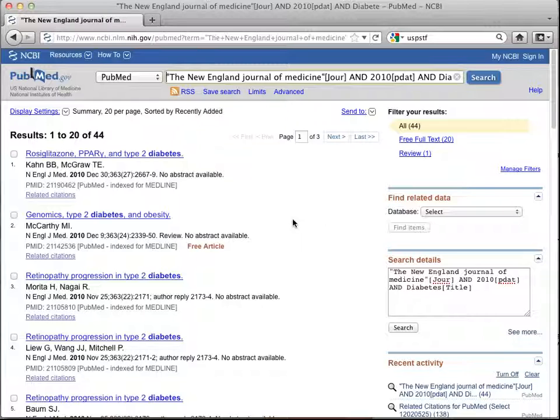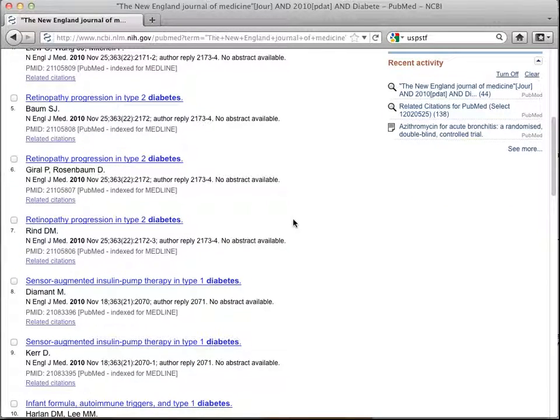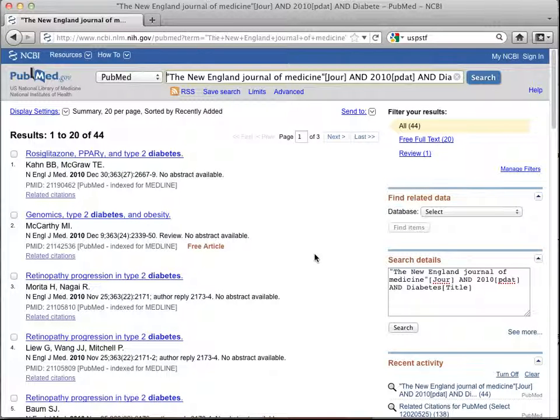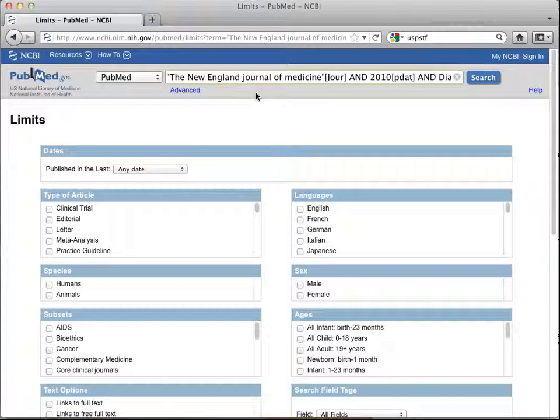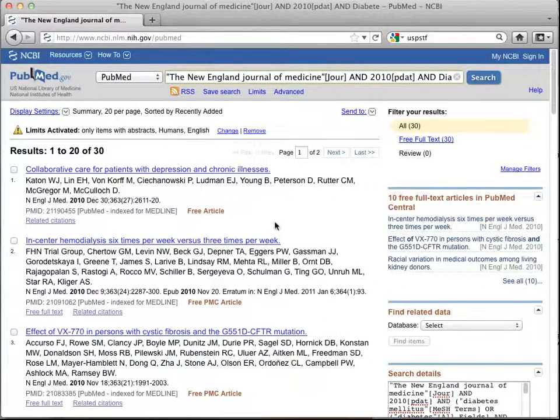So if you just click on single citation matcher, we can go to New England Journal of Medicine, let's say. And let's say we remember there was an article in 2010 and it had something to do with diabetes. And let's see what we find. And there are 44 studies. You can also narrow it down by author or by month, and that way makes it quick. If you're just trying to find a single study, or if you do have the reference, it'll quickly take you to that study, or in this case, some letters to the editor.